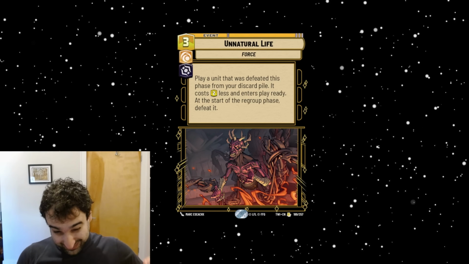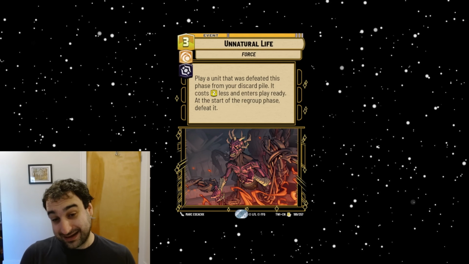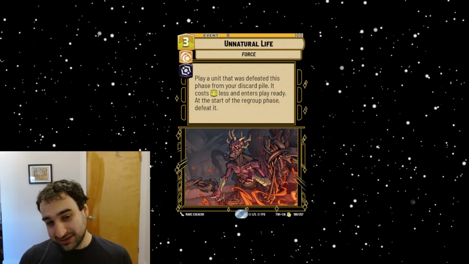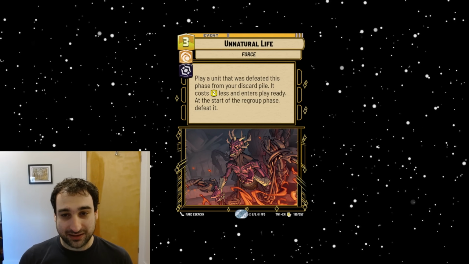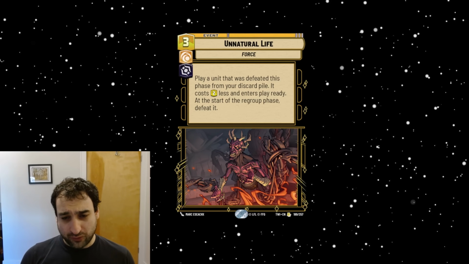There is definitely a high upside here with an effect like this, but it is an incredibly situational effect. It unfortunately does not combo with Sneak Attack. Sneak Attack defeats it at the end of the turn, so you can't Sneak Attack something, it dies, and then Unnatural Life it. That would have been real fun to do. But overall, really high ceiling, very low floor in an effect like this. I'll have to see just how awkward it ends up being in play.